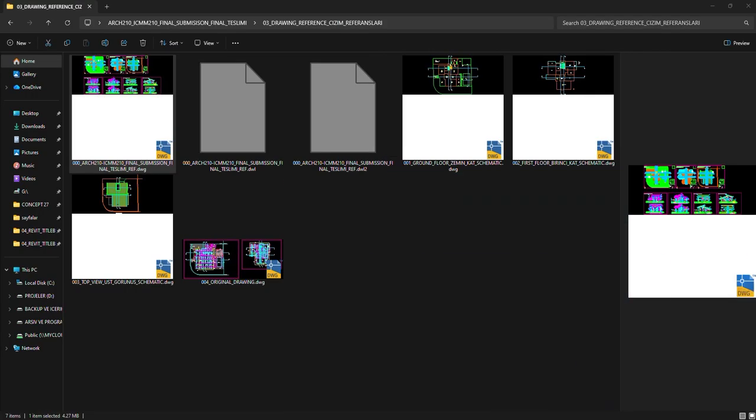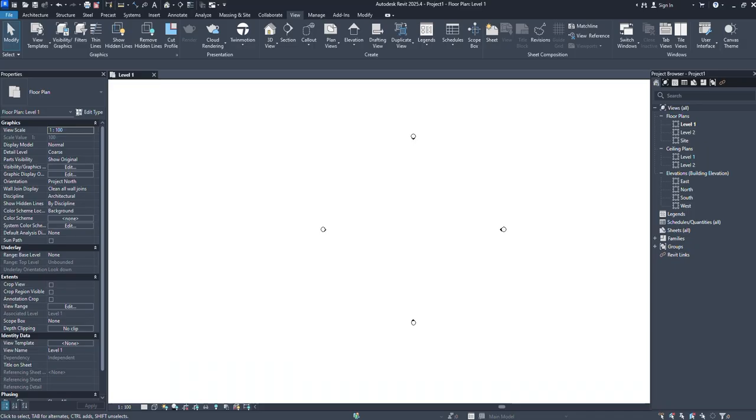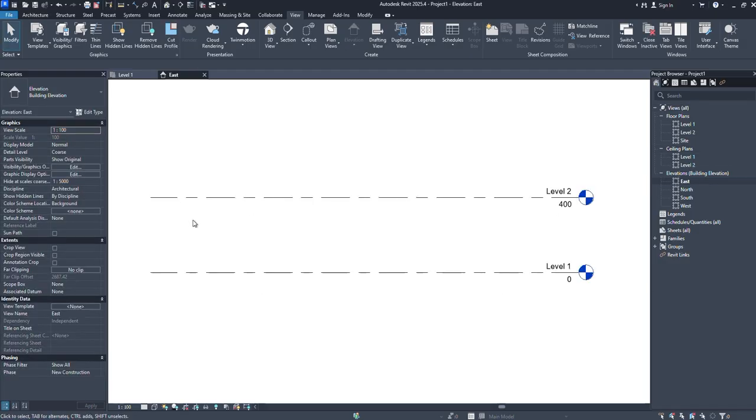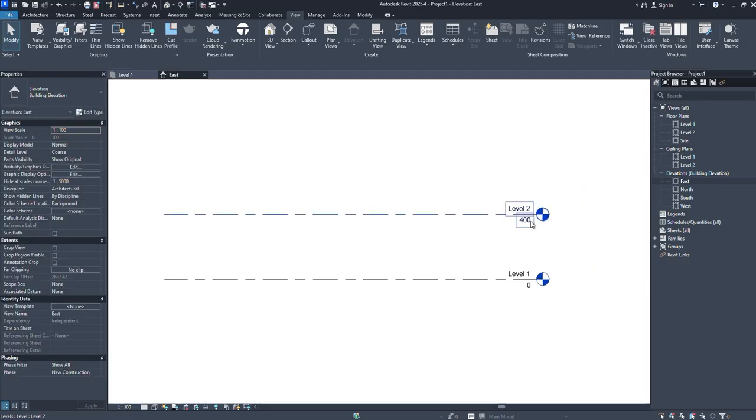I'm moving the drawing to the other screen. Now, if we switch our view to an elevation, we can see that we currently have 2 distinct and clearly defined elevations right in front of us.